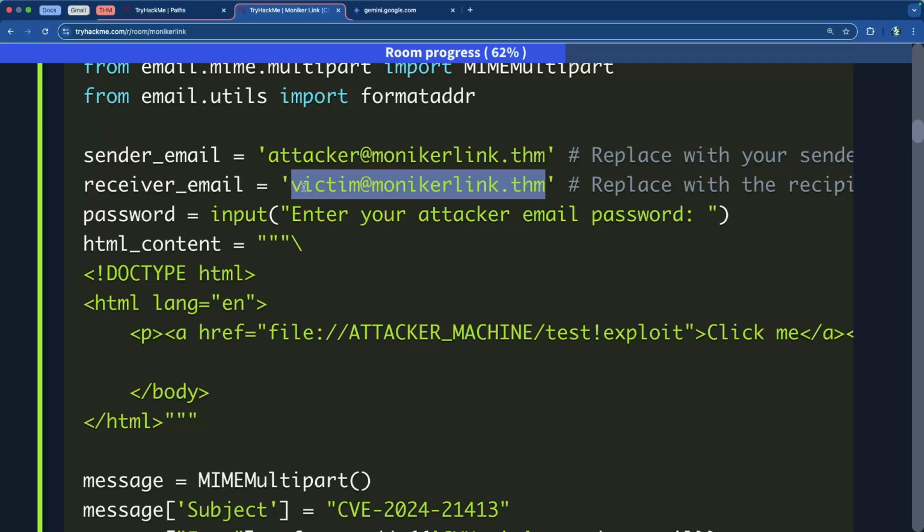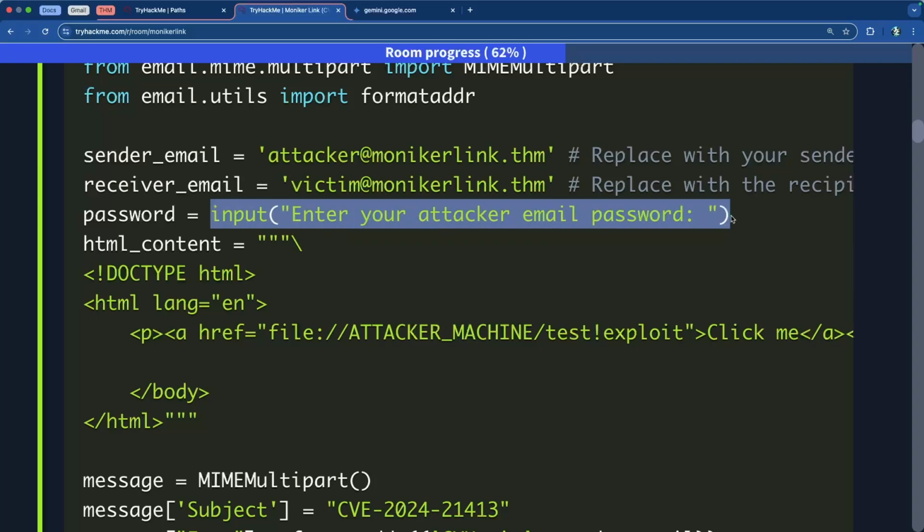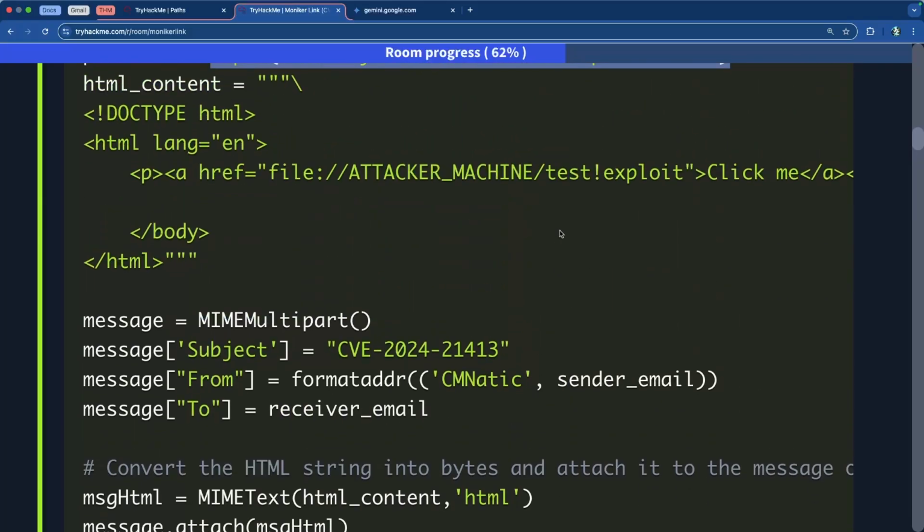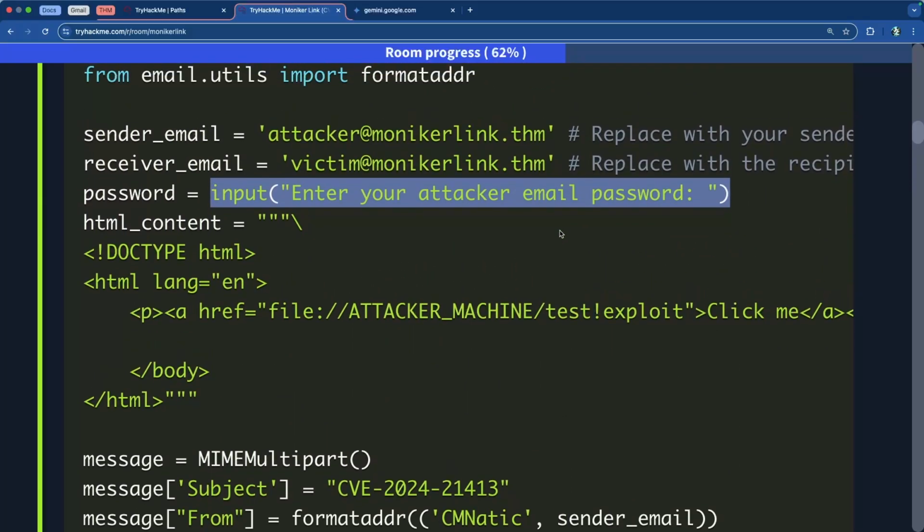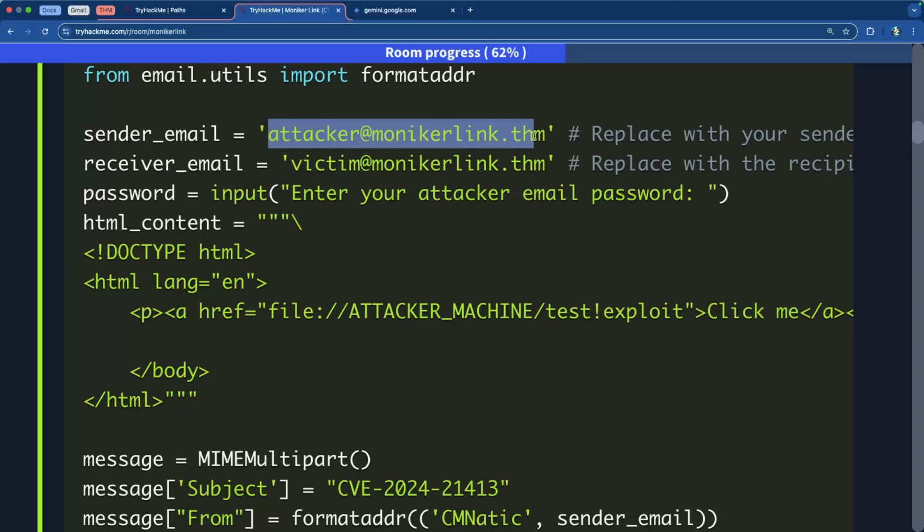So that'll be the sender and the receiver email. And then the password is going to be the application password if you're going to use smtp.gmail.com. If you're going to use the attack box right here, the password was "attacker". So where it says input password, where you get prompted to input the password, just type in attacker, and that'll be the password for the attacker's Gmail, which is here. So if you're going to use the attack box, you don't need to change these things.